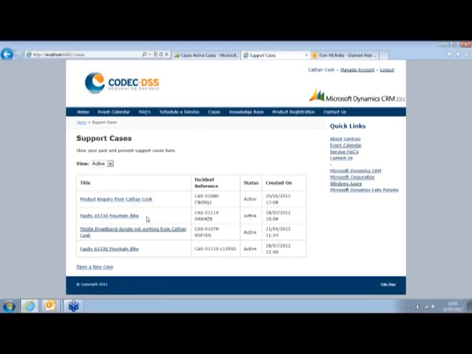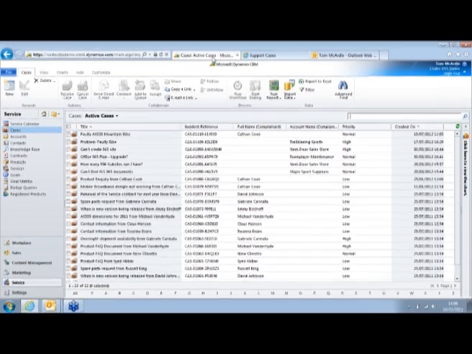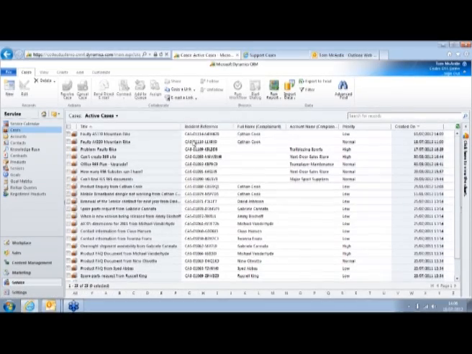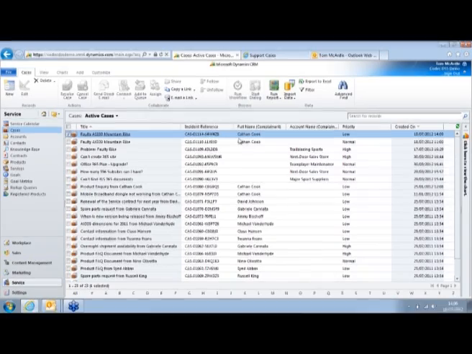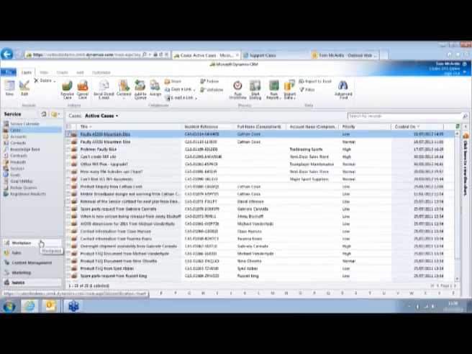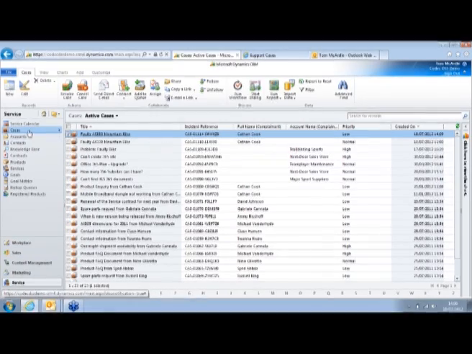I also have the option here of adding an attachment to it. So if I wanted to include a picture, for example, or include a document or a PDF with further information about the case or which further describes the case, then I can do that via the attachment button. Then I can click Create Case. Just to say as well that the fields which are displayed here are the out-of-the-box fields, but we can completely tailor this form so that the fields which are available to be entered by the user are completely configurable. We can add in extra fields to capture further details about the case.